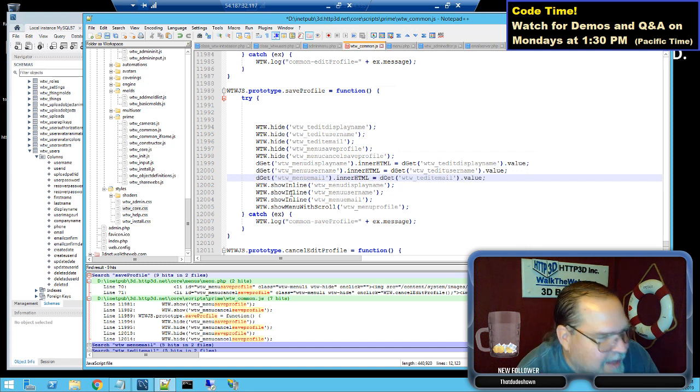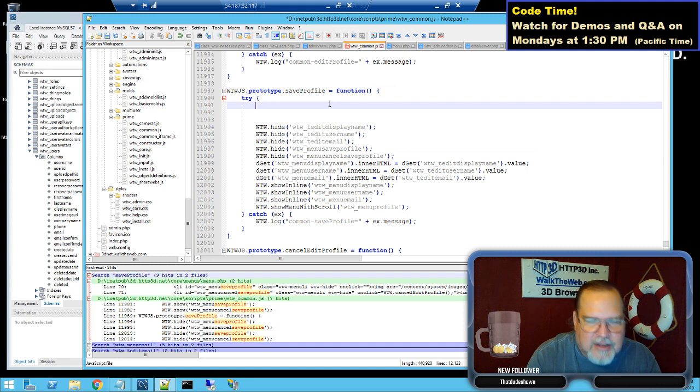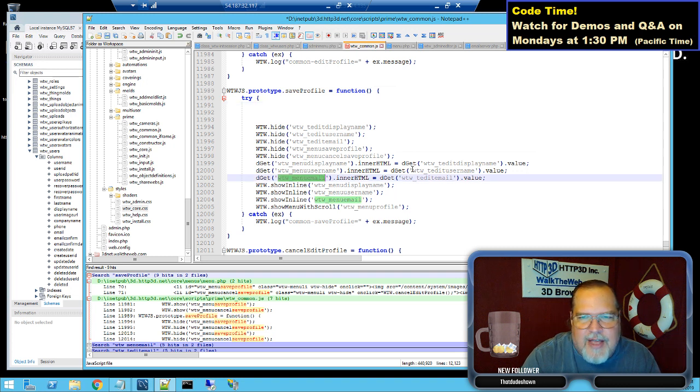We have a couple ways of doing validation. We'll get to that shortly. I'm going to go through and check everywhere that I validate, so I'm not going to worry about it too much from here. There's going to be a couple things I do on that area. Okay, so basically I've changed the values, reversed this logic so that whatever you placed in those areas get placed into the display version of it, and then we show those display versions after we've hidden the other pieces.